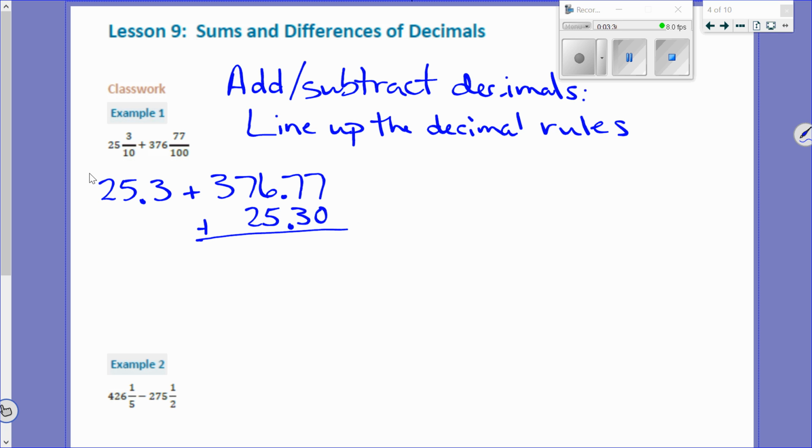Once I have them all written down and they're all lined up, now I just add up the rows. So I do 7 and 0 is 7. 7 and 3 is 10. And just like usual, I just carry that 1. Here's the big difference. For my answer, my decimal just comes straight down. So I'm going to go ahead and put that decimal right now into my answer because it's coming straight down.